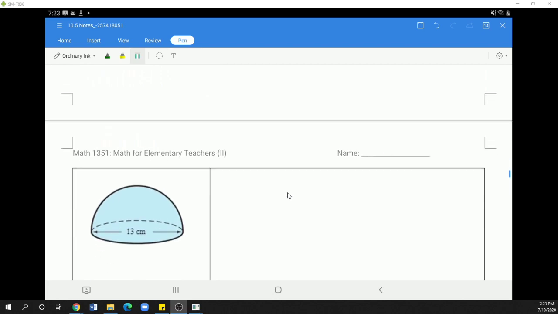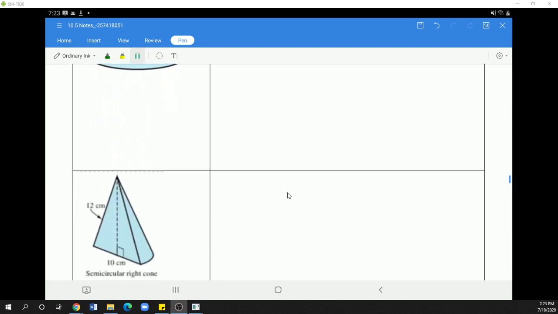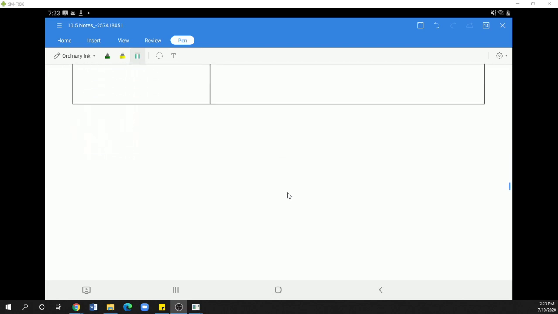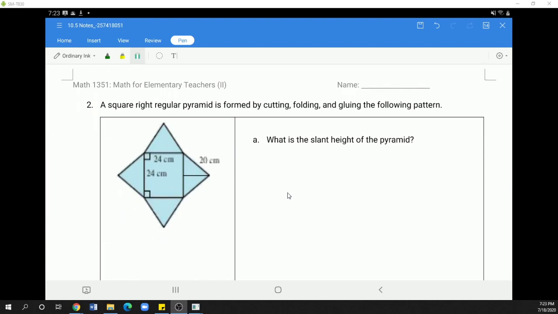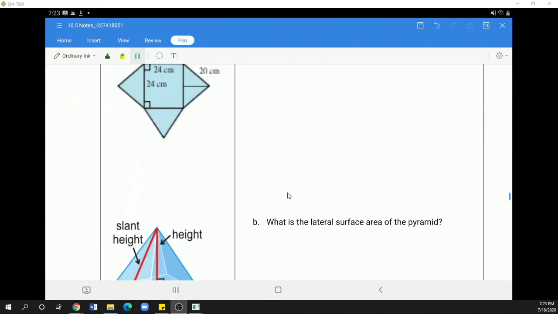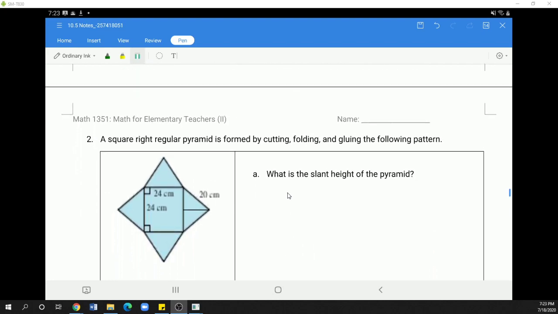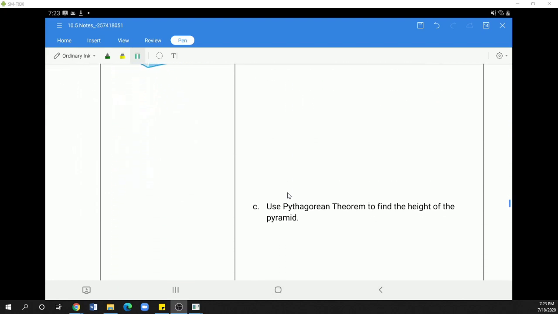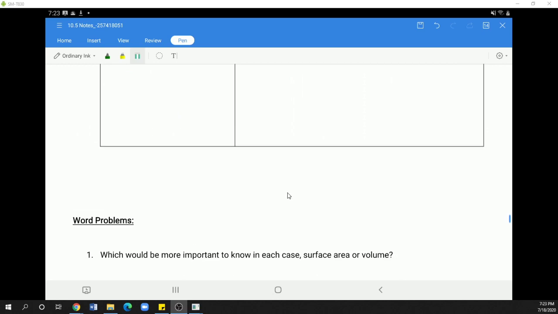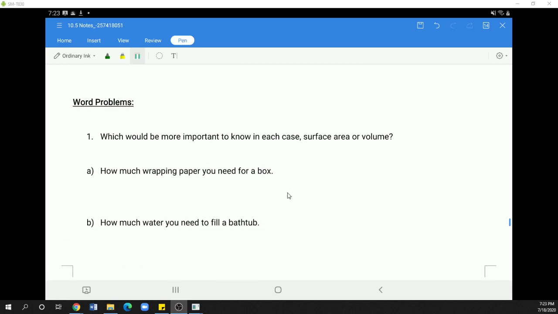This one is like the other one. This one is like the cutting in half. Here's some more cutting in half. This is a fun problem that we'll talk about in class that's good for visualizing. We haven't talked about nets too much, so that's an example, and it walks you through how to do it.